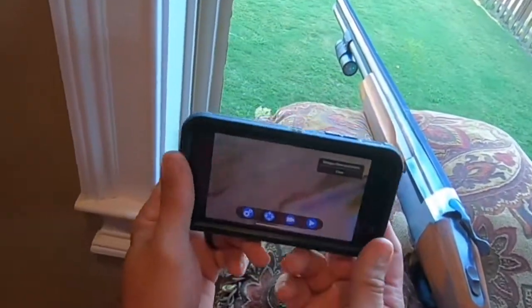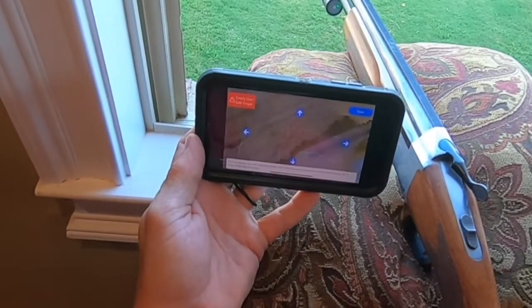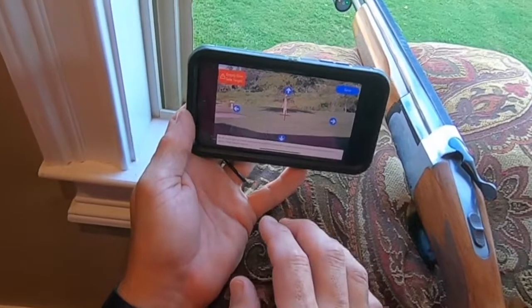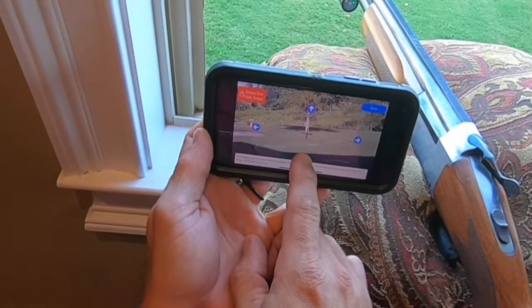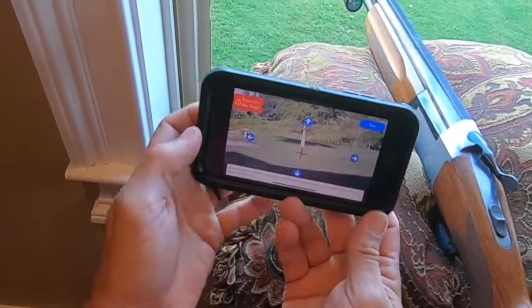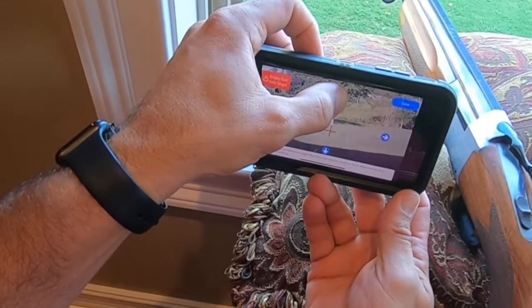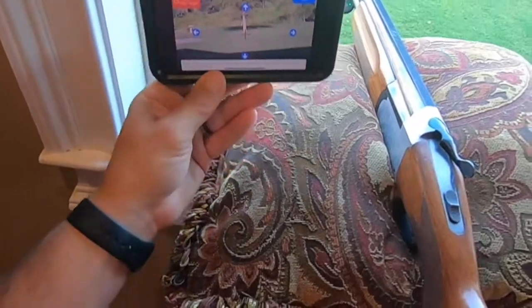So I'm going to get my camera here. I've got my camera now, and we go on the app to that button right there, and that lets you change your point of aim. It's pretty close already. As you can see, it's aimed at the base of that tree. You push the button, hold it down for 2 seconds, and it notches itself down. Wait for it, don't be impatient like me, or you'll aim it too far down. So we're going to move it up, wait for it, and then I'm going to look down it again.